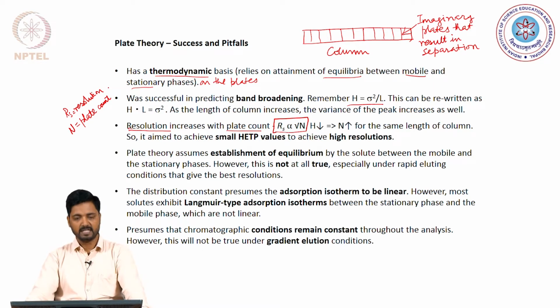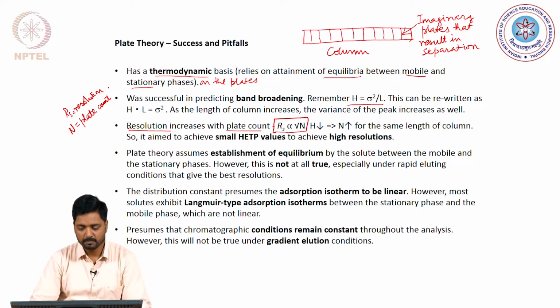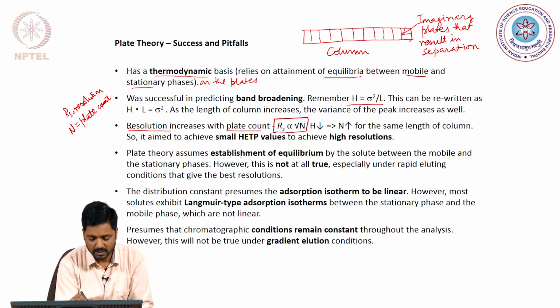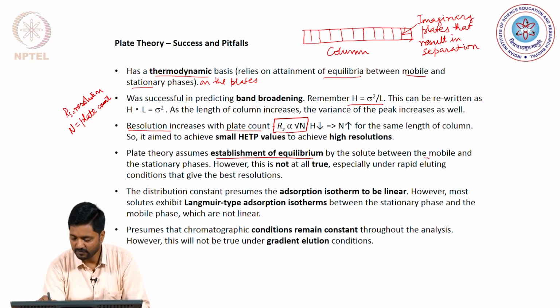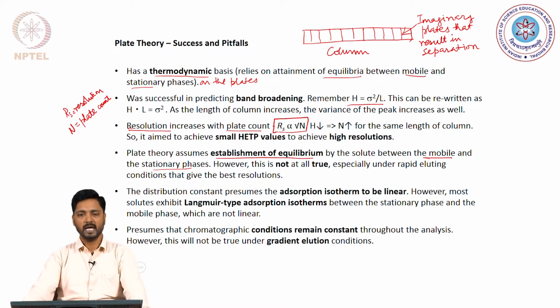Now, of course, as has been discussed repeatedly, plate theory presumed that we establish equilibria on each plate between the mobile phase and the stationary phase. So, the solute equilibrates between the mobile phase and the stationary phase on each plate, and this was very clearly challenged and was indeed found not to be true in real life chromatographic separations, which are expected to happen at a rapid pace. So, this establishment of equilibrium on each plate is an important presumption in plate theory, which was soon found to be not true.